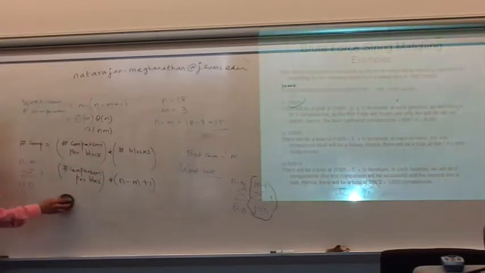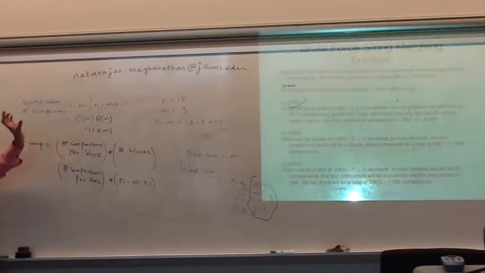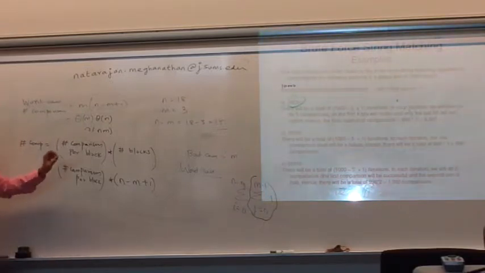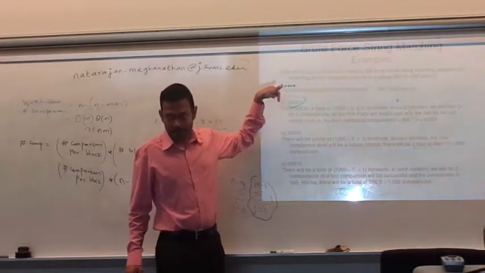If the best case scenario happens, best case means what? Best case means the first 3 characters match, but here we don't have that, right? So we have to search for the entire thing. So in the worst case, we have to compare all the characters within a block. That is the length of the search pattern, which is 5 bits here. But if the first bit itself doesn't match like this, you need to do only 1 comparison.